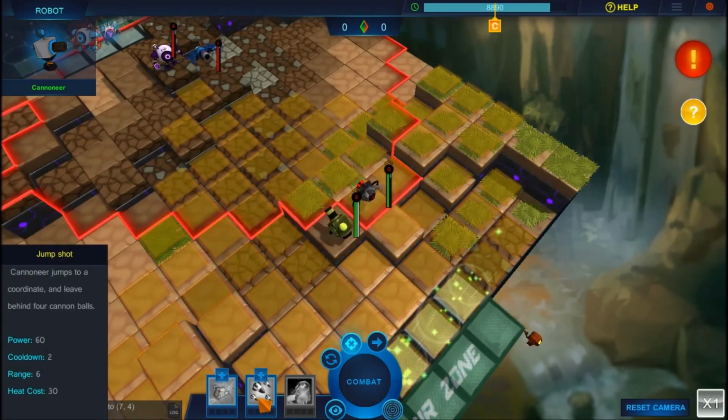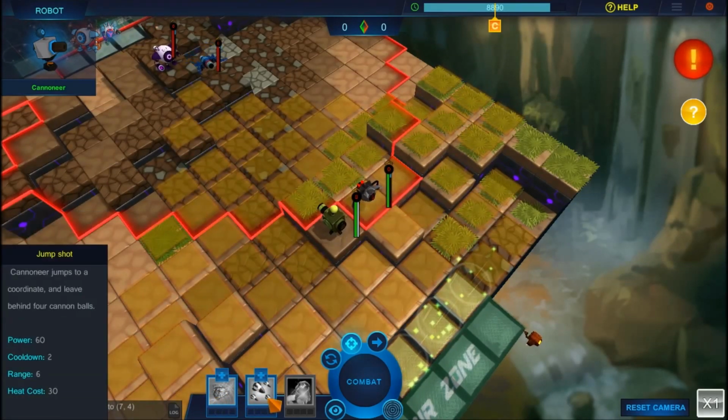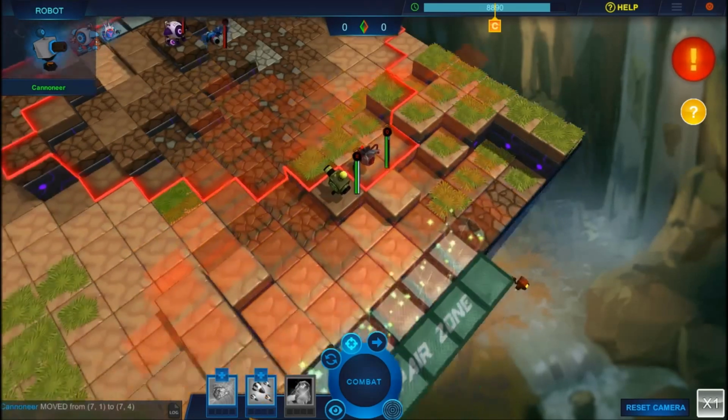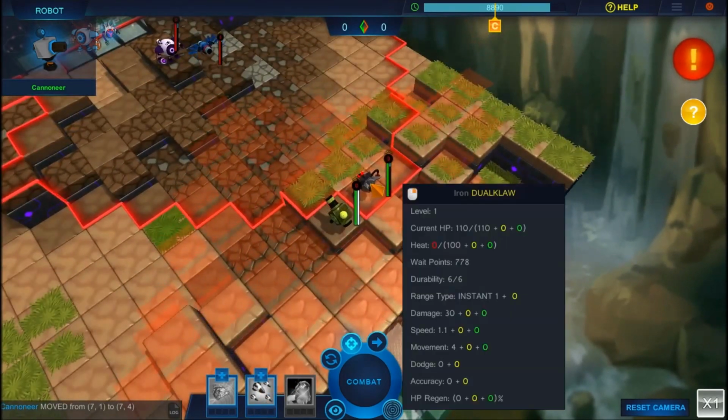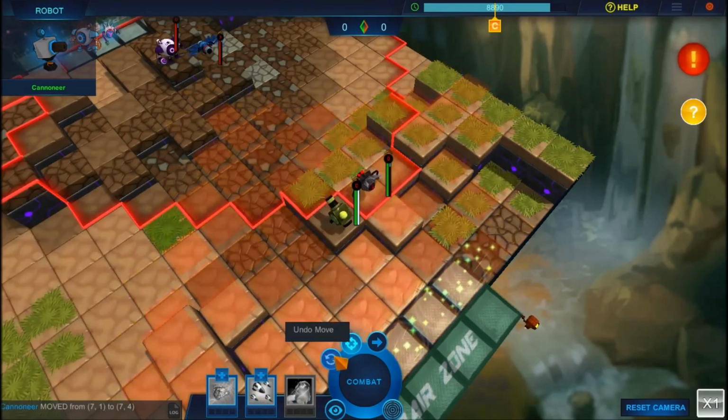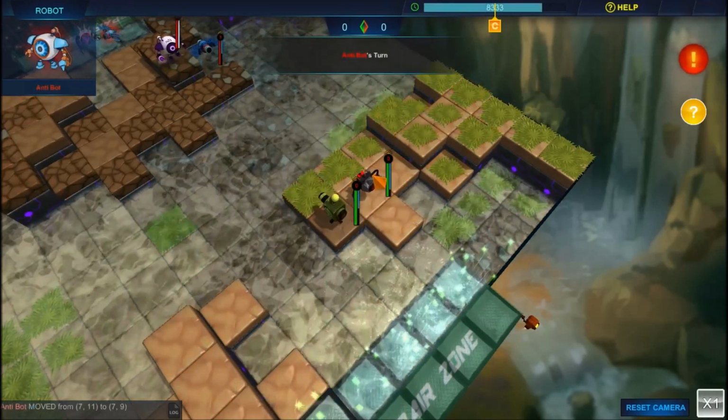Let's see. It doesn't look like anybody's in range. Yeah. Oh, we haven't learned that skill yet. That's interesting. So if you look at his abilities, he's got little squares here, meaning that he knows those abilities. Apparently, we don't know these yet. Let's go ahead and end our turn there.